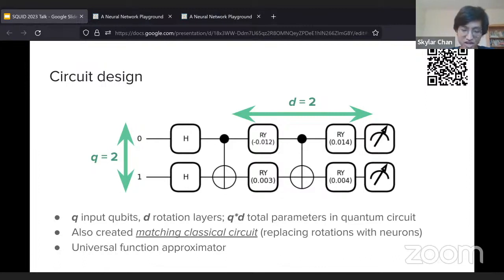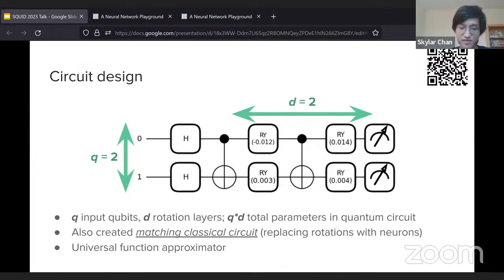So after each layer of entanglement gates, we're going to pass them through some RY gates, some rotation gates, to rotate the quantum states in the Y basis. We're going to repeat these pairs of entanglement and rotation gates for every layer of the circuit. So circuit depth being 2 here means it's being repeated twice.